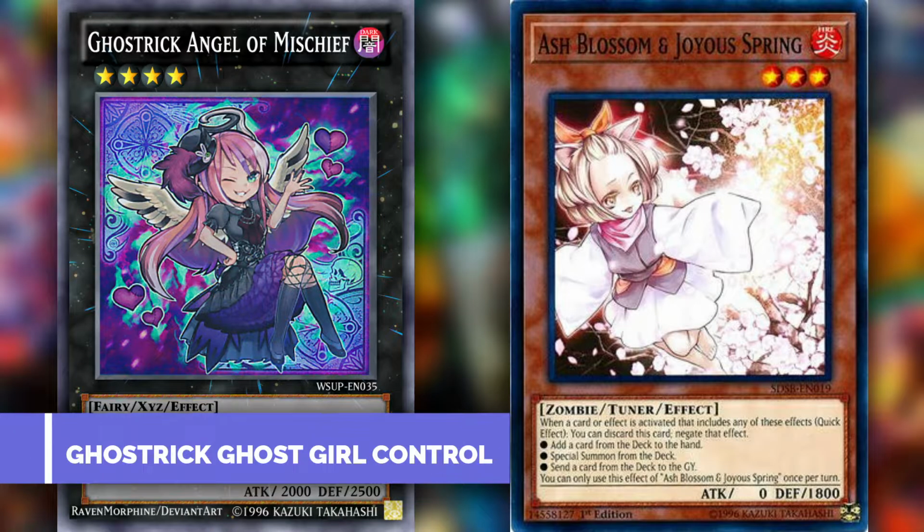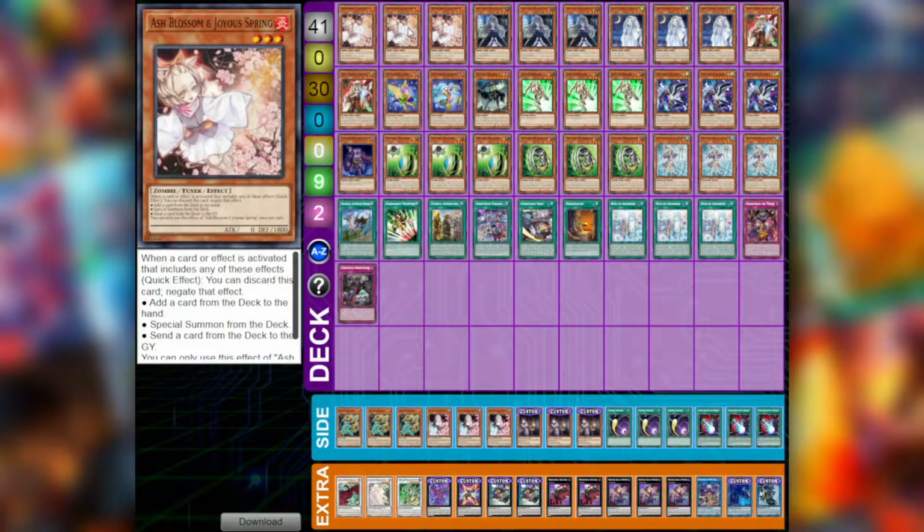For this seasonal special, I really had to think hard about what deck I wanted to play. And then I realised, I didn't want to think at all. Let's take a look at Ghostrick Ghost Girl Control. I have no words to describe this deck, nor any reason to delay the deck list, so here it is.